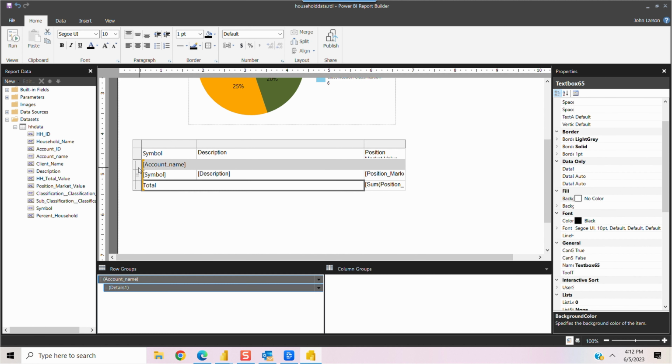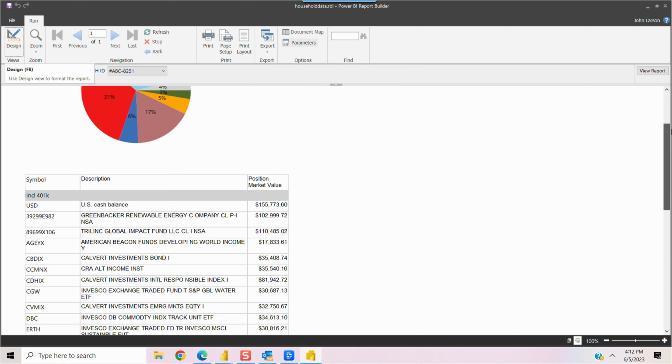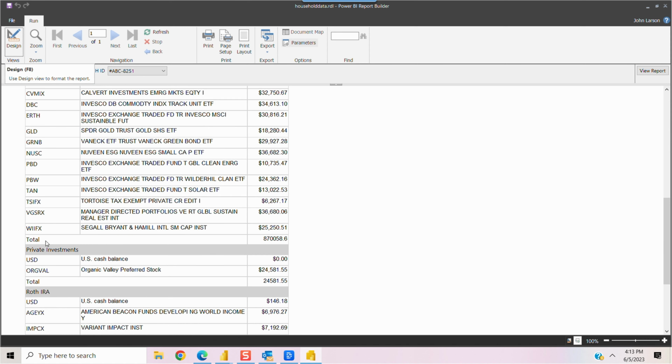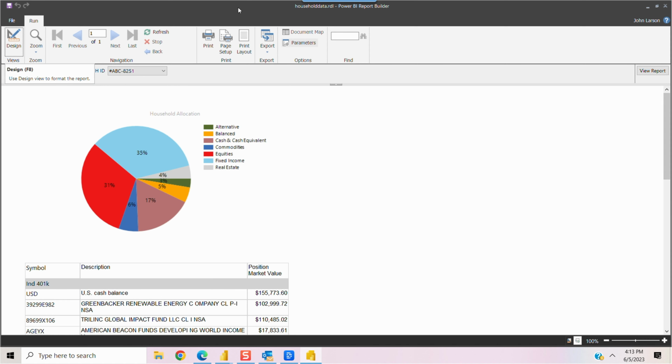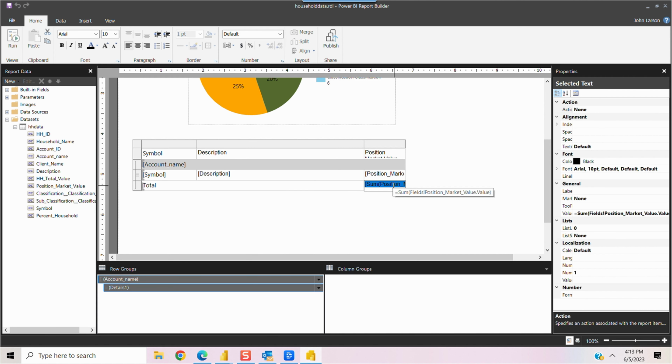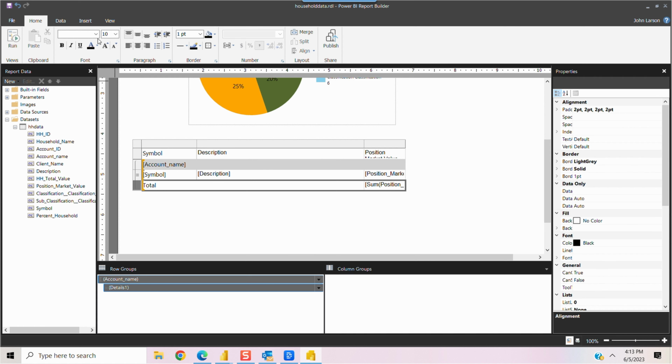So now, because of the group being comprised of the row labeled as account name, the detail row for each position under that account, as well as a subtotal row, this line indicates that those 3 rows are grouped. So when I run this, we now have our positions grouped by account name with subtotals at the bottom of each list of positions. I'm going to go back to design mode. I'm going to change the format for the positions so it's also recognized as a currency. I'll change the font to bold just to distinguish this from the other detail rows.